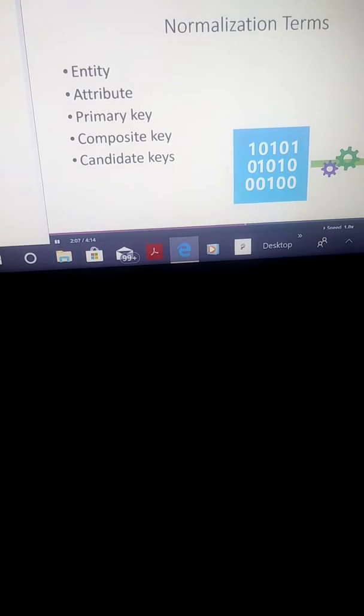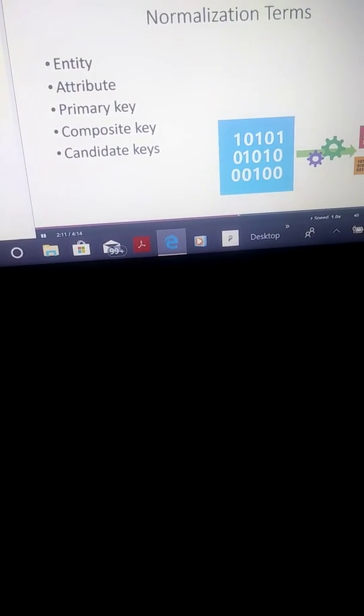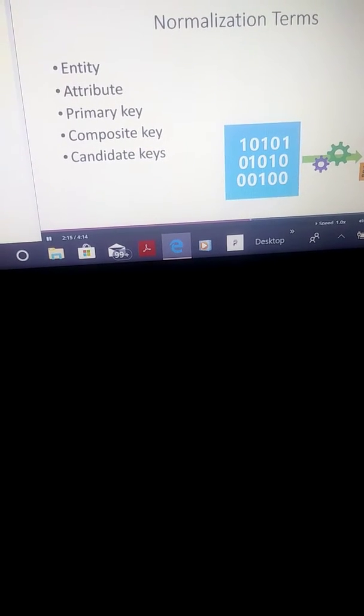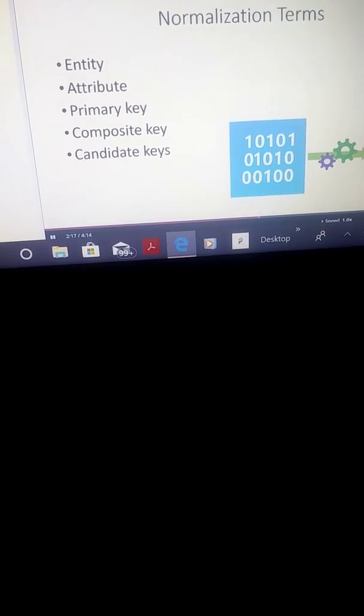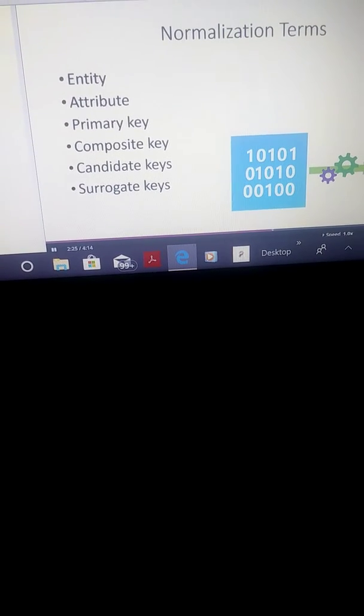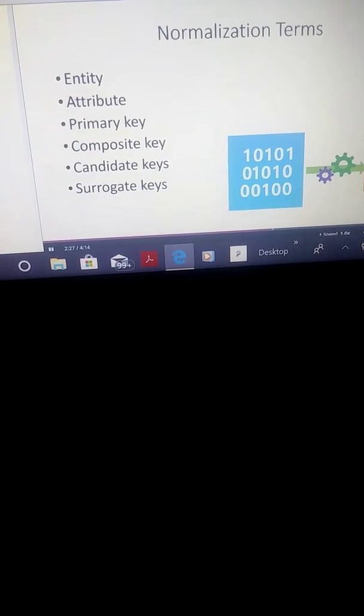When we're designing these things, we start with things called candidate keys, because often there'll be multiple different columns that you might think are suitable as a primary key. You can only have one primary key, so we have to look at the candidates, and then justify which one of those is the best primary key from our data. There may be multiple suitable attributes that could be used as a primary key.